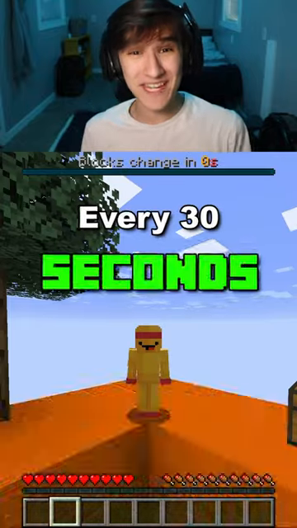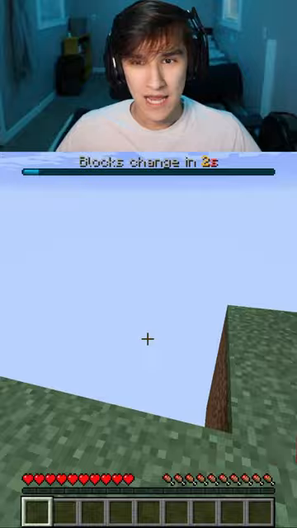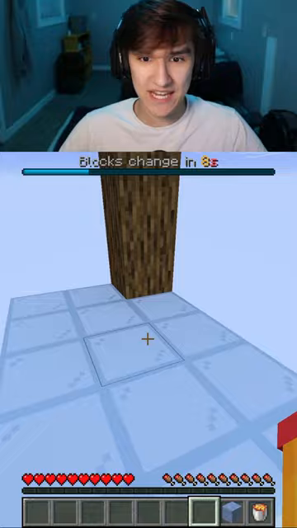Log off for every 30 seconds this island changes. All right, so what will the first island change be? I'm gonna guess lapis lazuli. We got blue glass, and we do have a chest that has the basics in it. And I guess the tree stays normal too, so we might as well grab this.